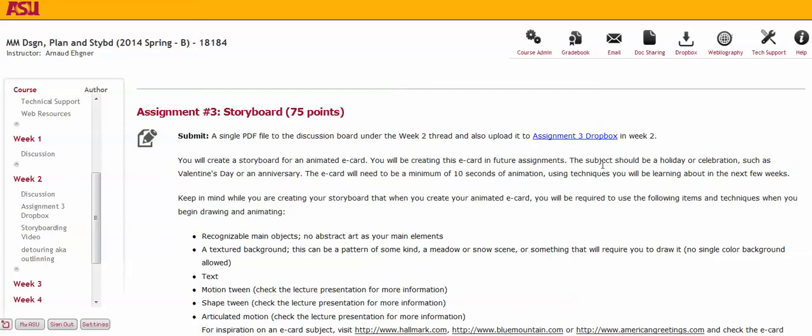So you will have to submit a couple things. A storyboard is part of the assignment 3. This is very important, a very detailed storyboard. If you can't draw, it's very simple. Just detour pictures of yourself in that position. All right, I've got a video called detouring, aka outlining, right here that explains to you how to do that. Okay, so you have no excuses.